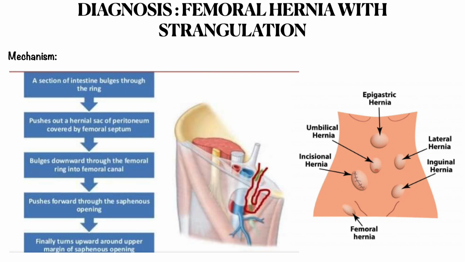And there are other types of hernia also. I have attached the picture to clear the confusion that we occasionally have. So epigastric hernia is in the epigastric region, lateral hernia in the lateral region, umbilical hernia in periumbilical regions, and inguinal hernia is that in the upper region. Inguinal hernia can be direct or indirect, and there is incisional hernia, which is often associated with a scar and a surgical history, as I said earlier.